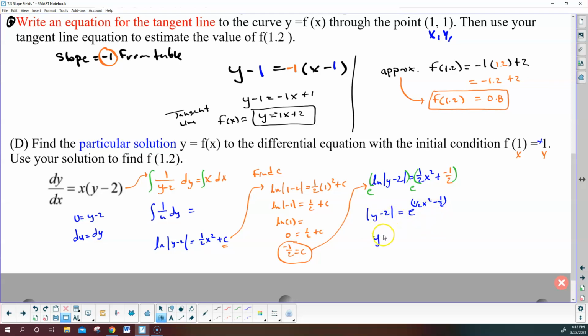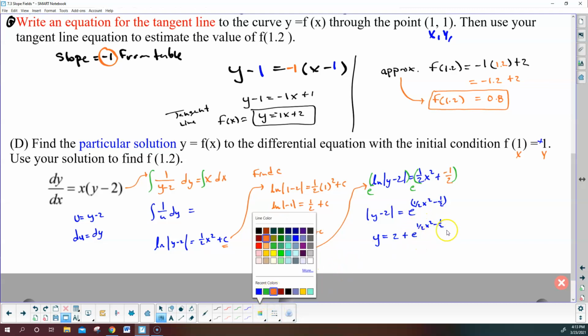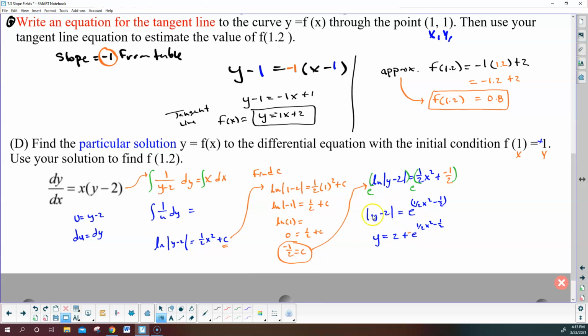So notice, I would add 2 over to this side. But this answer will always be positive because it's an exponential function, which means the only way I'm going to get a positive 1 out of this is if this value is negative. So now here's where the absolute value sign comes in, this sign and this sign. I'm going to make that negative so this condition is true. And then we're officially done here.